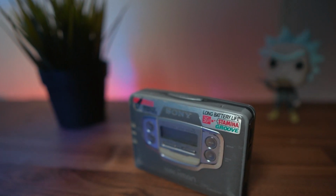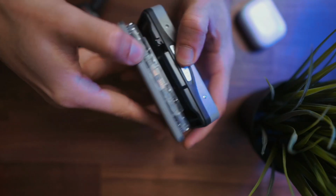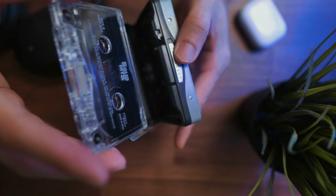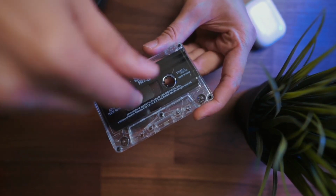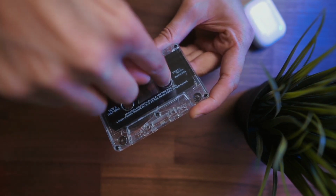And the cassette tape was the main way that people would consume audio. This is before CDs came out, after vinyl, but before the CDs. And the reason these became so popular was because these were super convenient to carry around. You could record stuff directly from the radio and put it on your own cassette tape. You could even use a double cassette player and record from one to the other, so you could make your own mixtape. And so the cassette format really took off.